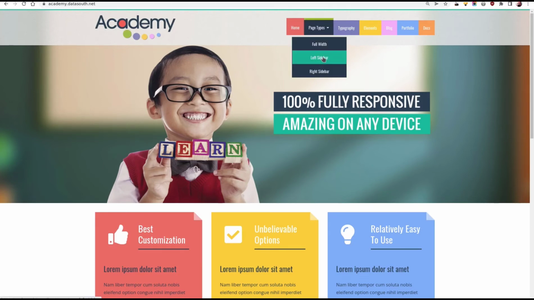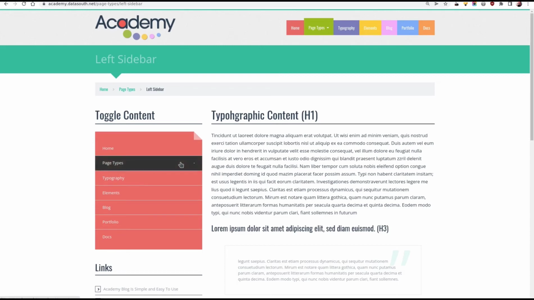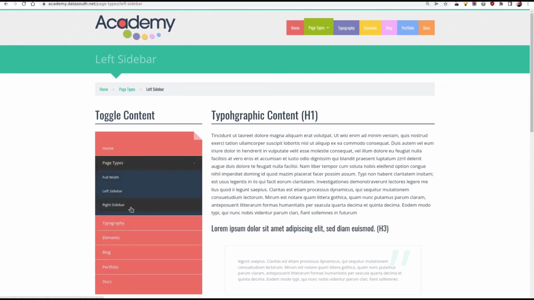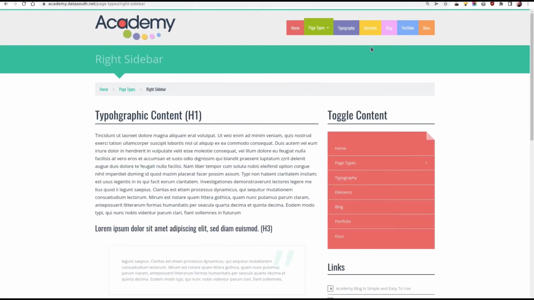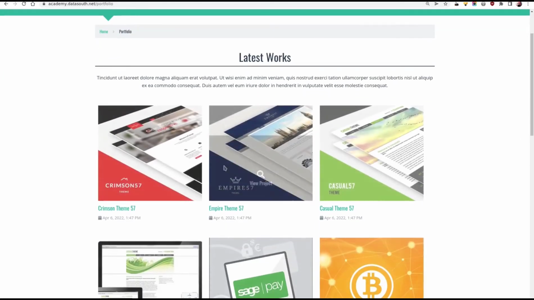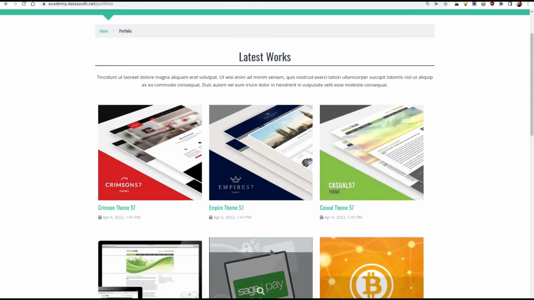A very similar design of demonstration site: left sidebar, side nav, right sidebar, portfolios and such. Data South used Bootstrap 4 rather than Bootstrap 5 for these upgrades because it was closer to the original Bootstrap 3 of the original themes, and hence less conflict with the original functionality, but also didn't conflict with the core Bootstrap 5, so it's a sort of compromise.